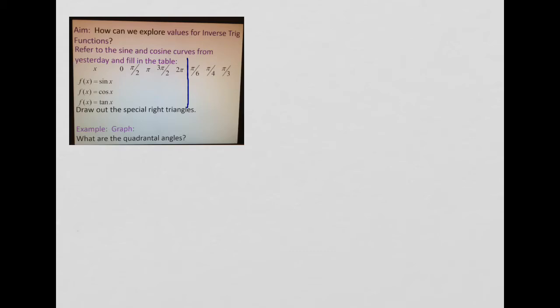And then we have pi over 6, pi over 4, and pi over 3. We went over those last term and now this term you need to know these angles in radians. So although I'm going to say it now, you need to know that pi over 6 is the same as 30 degrees, without conversion. Pi over 4 is 45 degrees, and pi over 3 is 60 degrees. In order to find those particular angles, you need your special right triangles. The other ones are called your quadrantal angles.